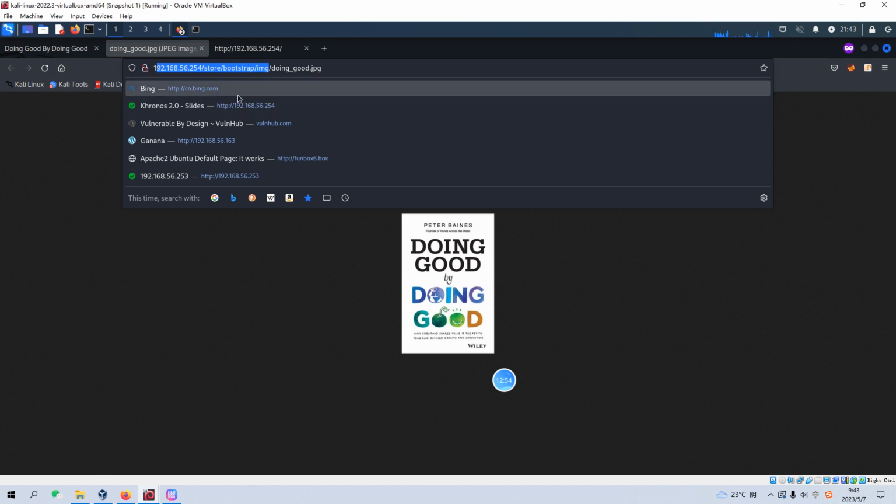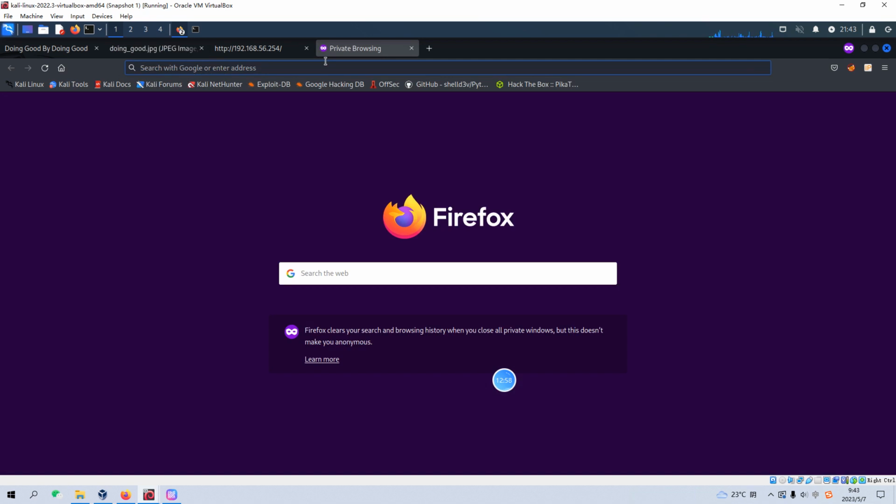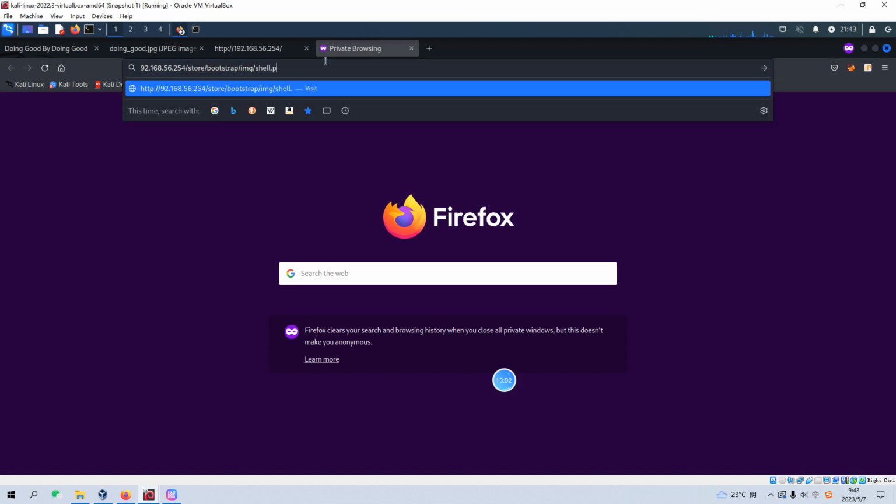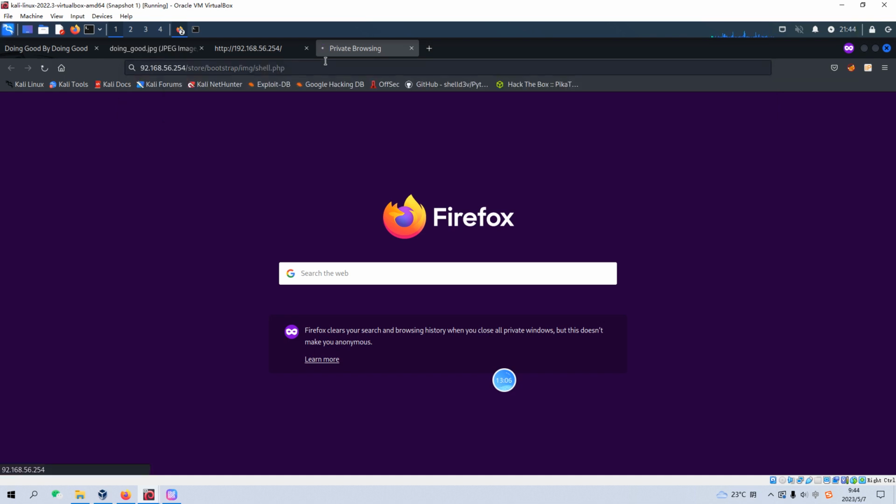This is a very reasonable guess. We can copy this path and paste it here, then put our shell.php name, and now we can hit enter.